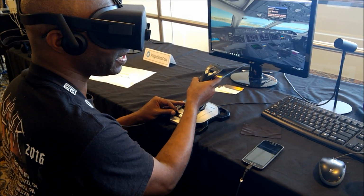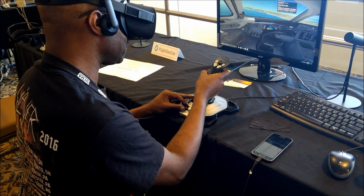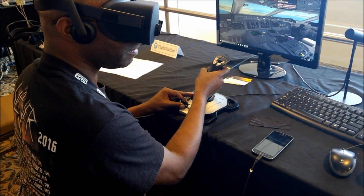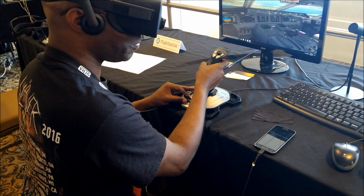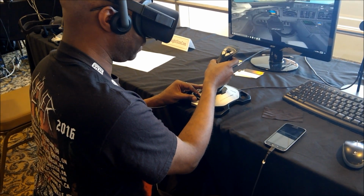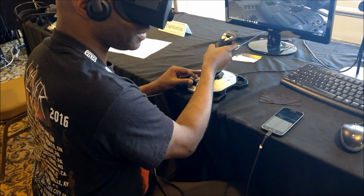My speed is way up. This is not a Tomcat. Is that full right stick, full right rudder, and you're barely inching? Yeah. Well, you see where the yoke is positioned right now. I'm going to put it center. Whoa! Or not. Yeah. This is what I'm talking about here.